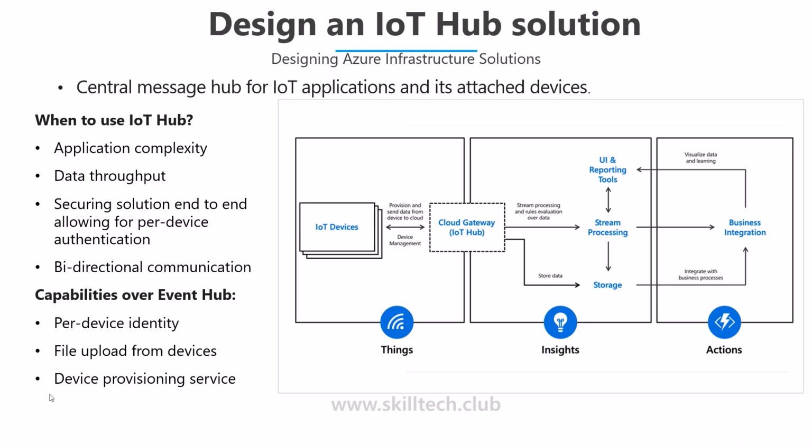If I focus on the diagram, the middle section is actually showing you the inside section. In this case, IoT Hub can connect with some UI and reporting tools, some stream processing services like Azure Stream Analytics, or maybe some Azure storage where we are going to store the data. Whether you are going to process the data, visualize the data, or store the data, based on that you have to take certain actions also, which can be written in logical format, either in Azure Functions or inside Azure Logic Apps, which can be part of your business integration.